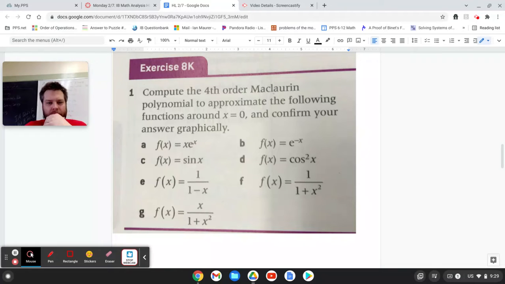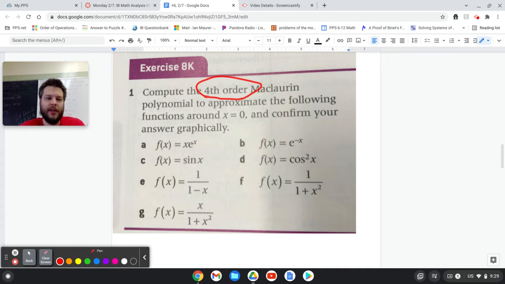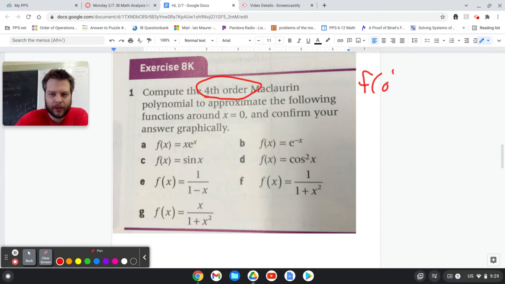All right, here we're doing Maclaurin series, and Maclaurin series is an approximation of any relatively nice function. So we want to do the fourth order, which means that we're going to go up to the x to the fourth power. I'll just do the first one as an example here. It's really a very similar process for any of these sort of problems where you're constructing it. So start with f of 0, because Maclaurin means to plug in 0. So if I plug in 0, I get 0 e to the 0, which is 0.